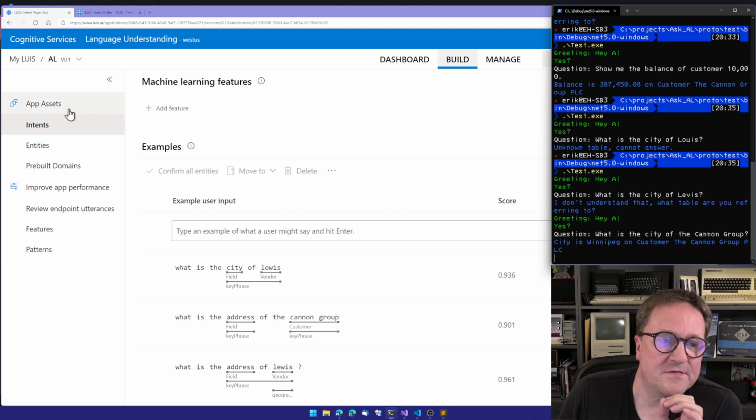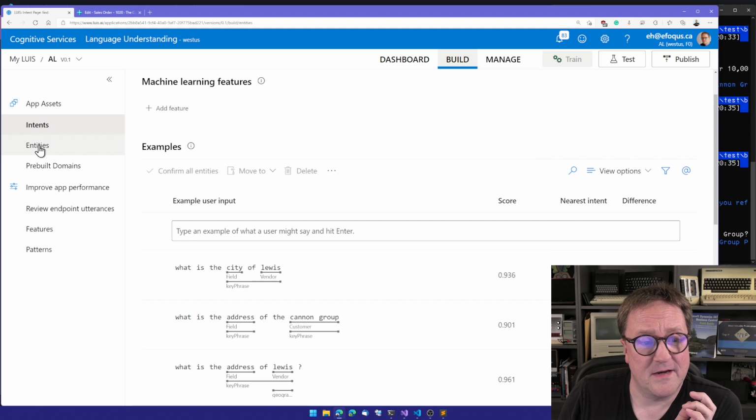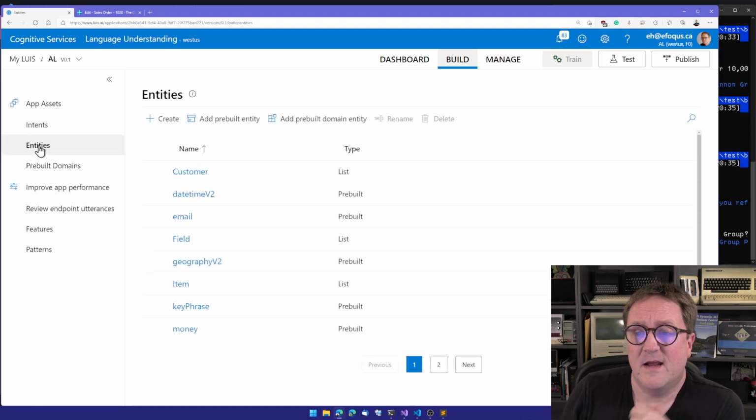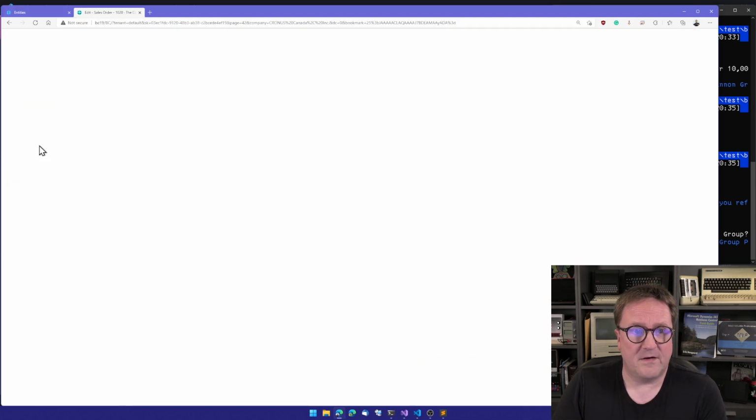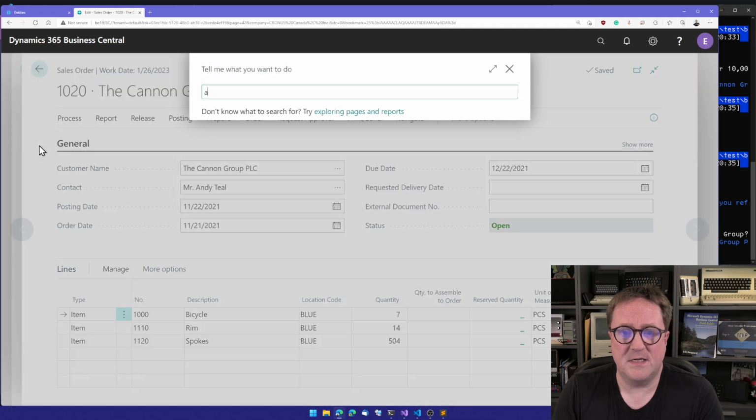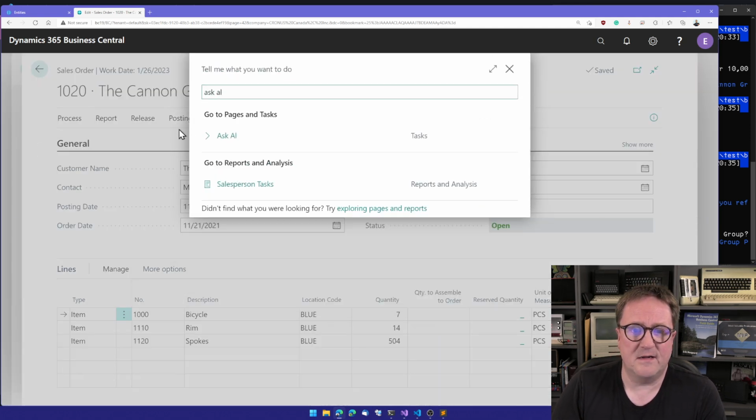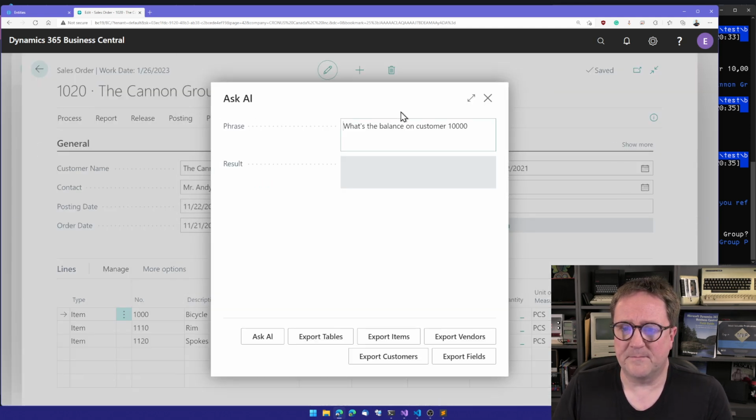That's because of the second part of this. Intent is the first part, and the second part is entities. What I have created, if I go back here in BC and say ask AL, so I also have the functions, so I can do it in text in here if I want to.